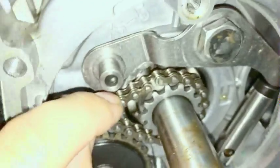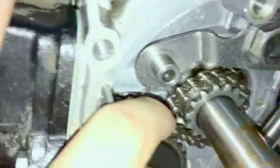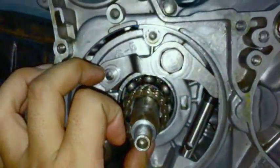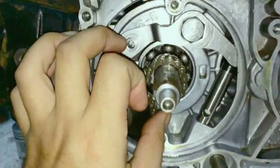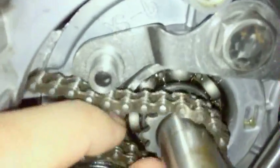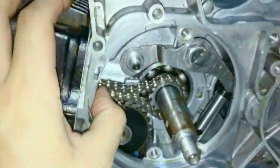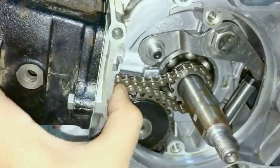Okay, I've done this before, where you think it's on, or it skips off like that. Or worse, if you're doing it super fast and you're not paying attention, you do this. And if you look at it straight on, you think, oh, it's on. And then you realize it's not. So make sure that you get it to seat. And it can pop off as you play around with it. So beware of that.